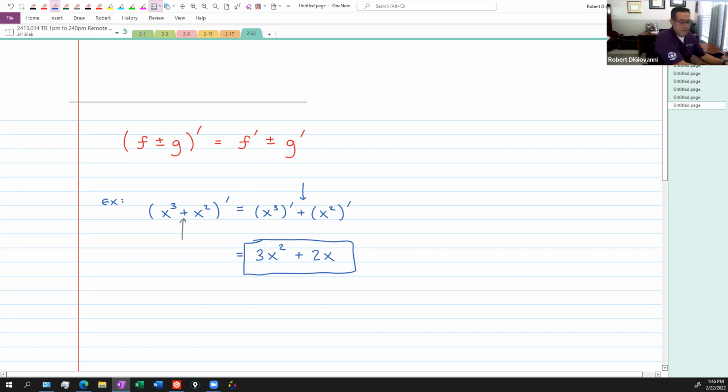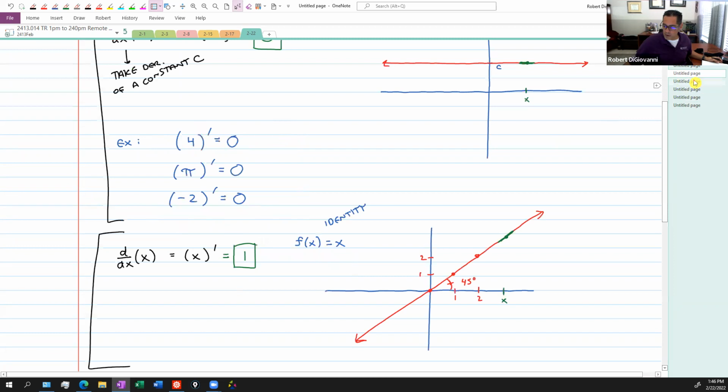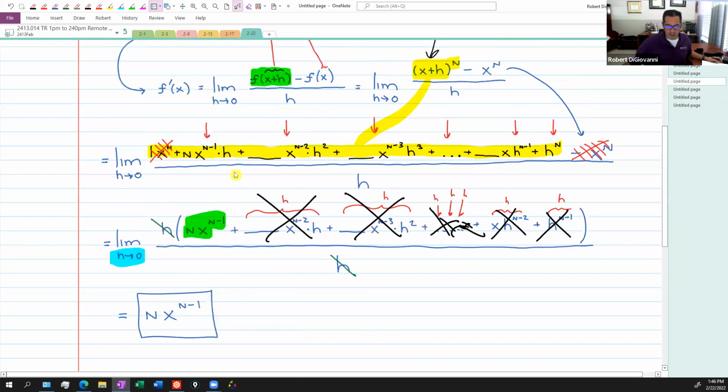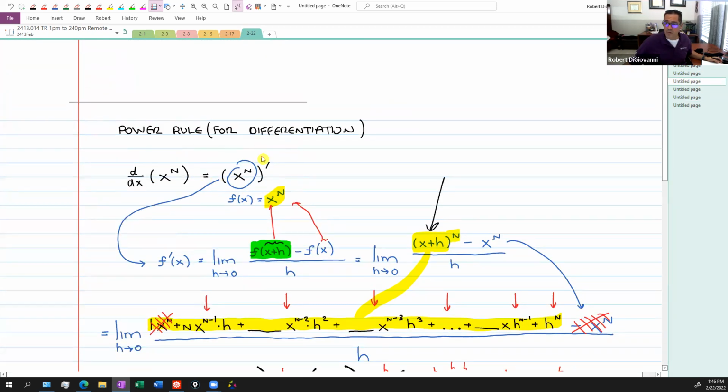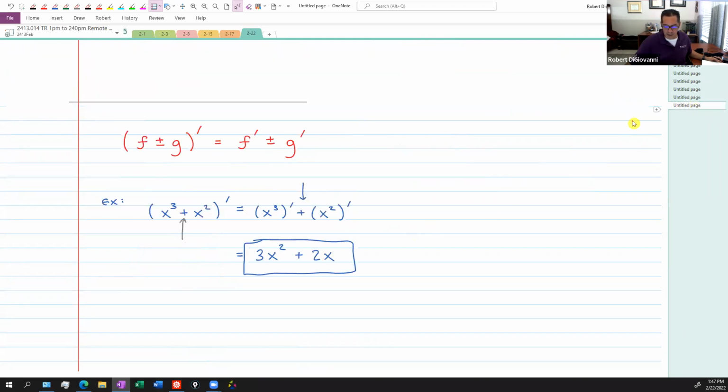This is awesome, okay? Now, I'm not really proving these rules to you. The only rule I proved is the power rule. This is an actual proof of it. All these other rules, you're just going to take on faith, all right? If you'd like me to prove them to you, come to my office hours. I'll prove every single one of them. They just take too long to prove. We don't have time. I'd rather you practice with them.